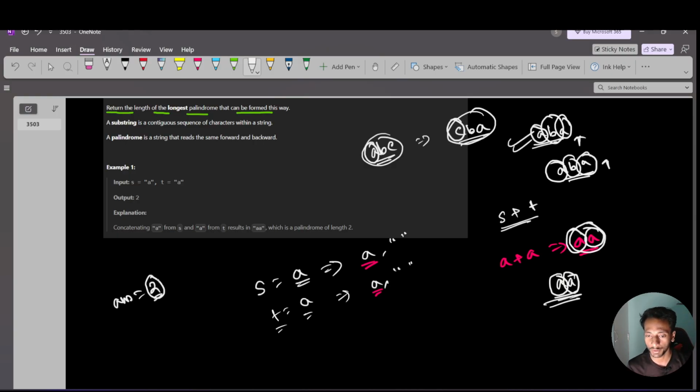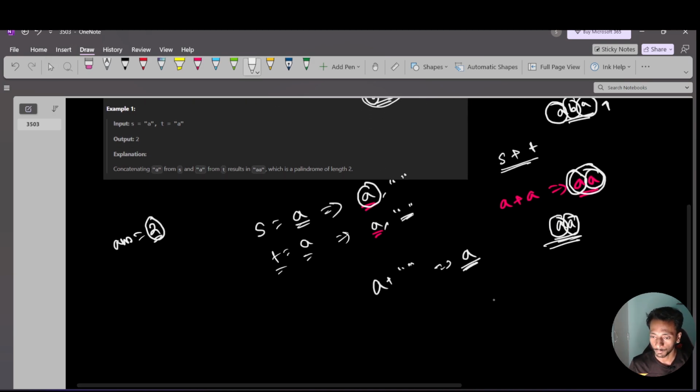Now, can we do any other combination? Yes. Suppose we take one A from here and we take the empty substring from T. So ultimately A plus empty, the string will look like again A. Got it? So A is a palindrome, because if I reverse this string it is again A, since only one character is present.